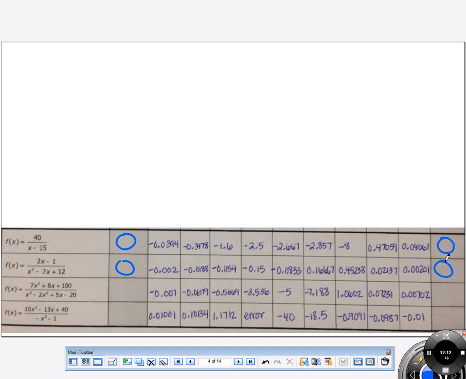Yeah, 0, 0. So there is a pattern forming here. You can see 0.5, 0.06 or 0.07, 0.007, 0.00007. Those are going to end up eventually looking like 0, and same thing on this side. So what do we think for the last function here? 0, 0. Okay. So there is something. Does this function have a horizontal asymptote or an oblique asymptote? Horizontal. It levels out at one number, okay?